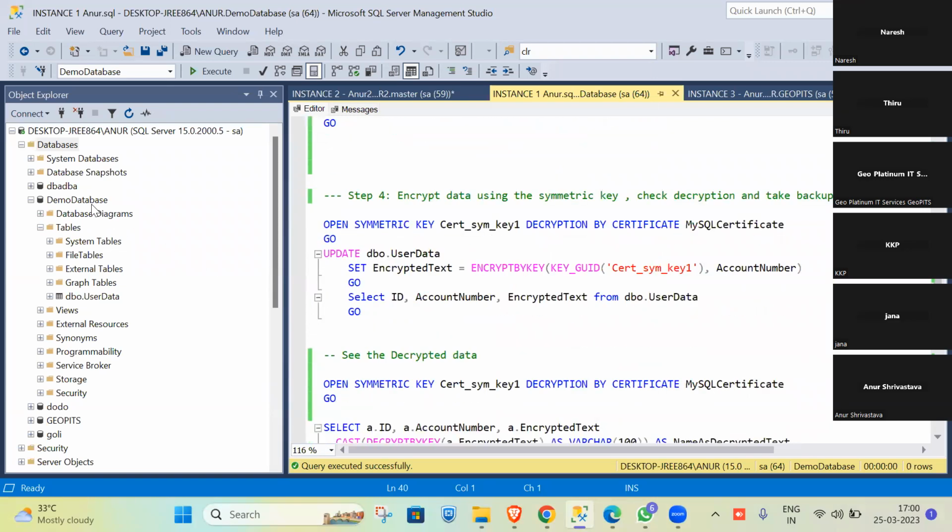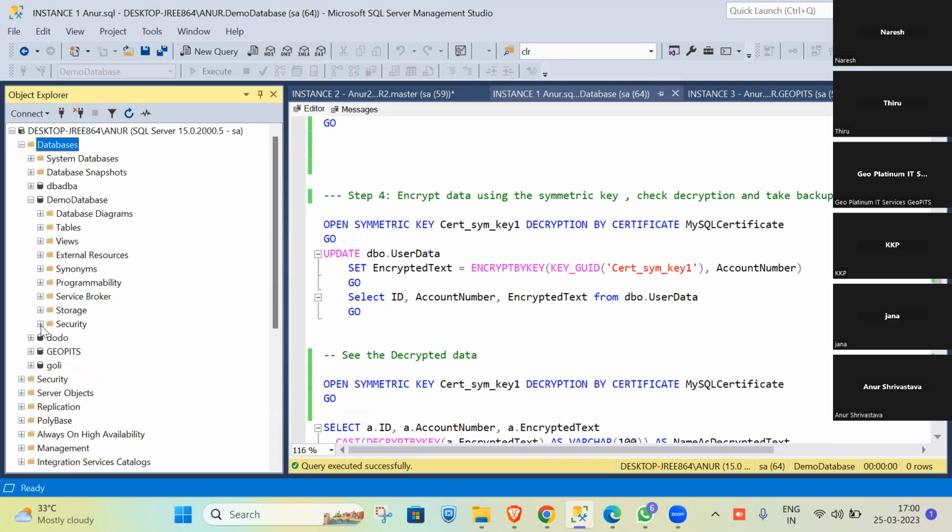So now the certificate, symmetric key and things are created, which means our encryption hierarchy is already set up. We can also check it here in the database. In the security folder, we can see whether the certificate is there and whether the symmetric key is present or not. So you can see here the certificate as well as the symmetric key.